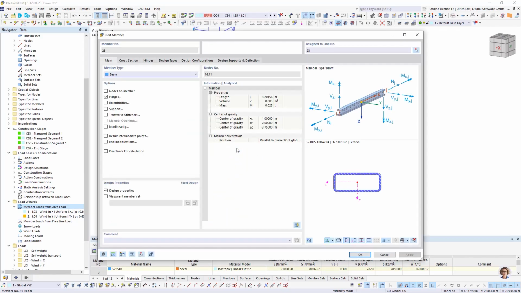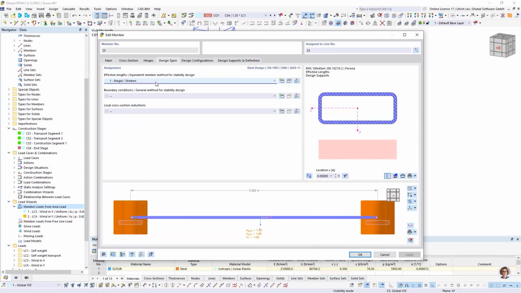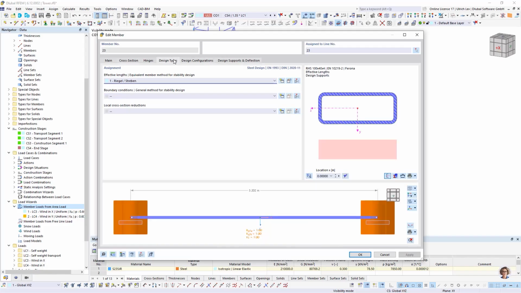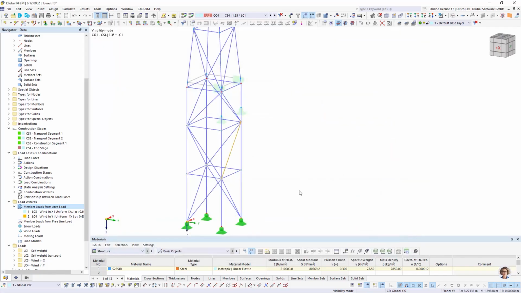For the members itself, I had created the design types, the ultimate configurations for the design at the beginning. So the effective length and so on.